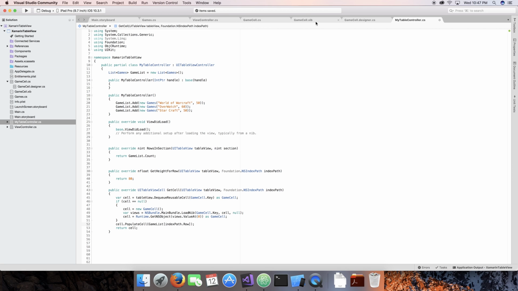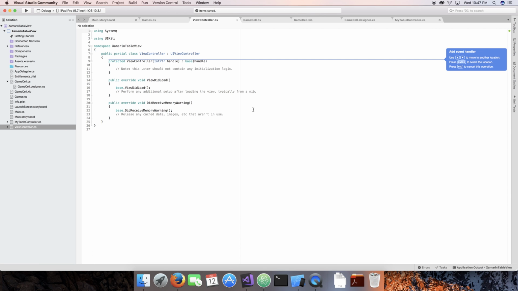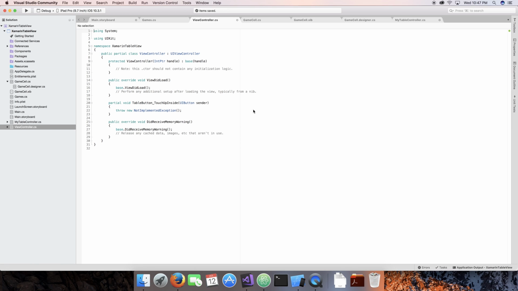The last thing we need to do is just hook up this button from the main storyboard. So here we go. We can just double click on it, and it'll take us into our view controller. And perfect. So here we go.